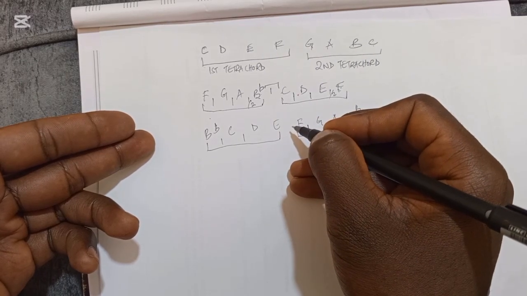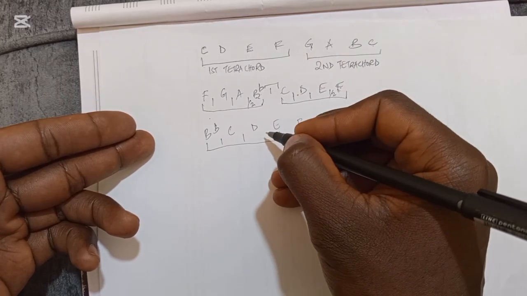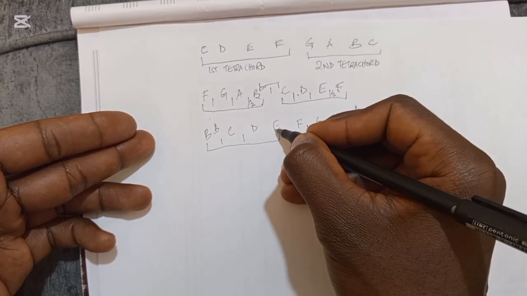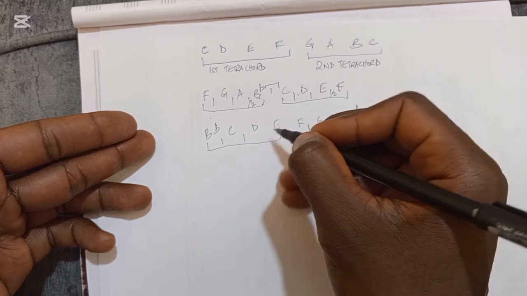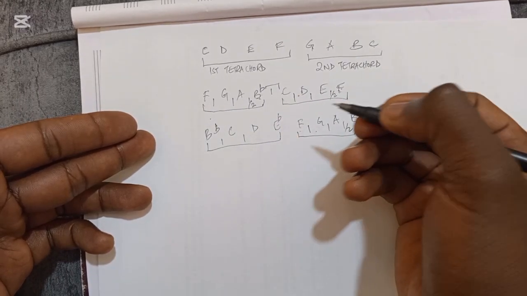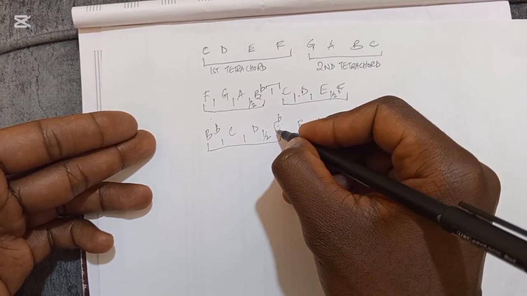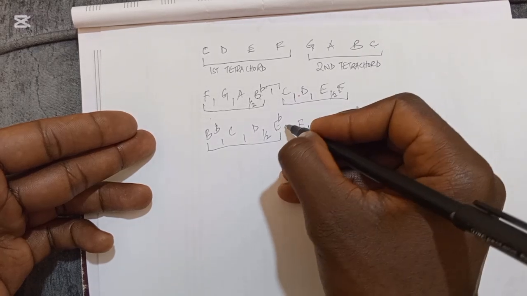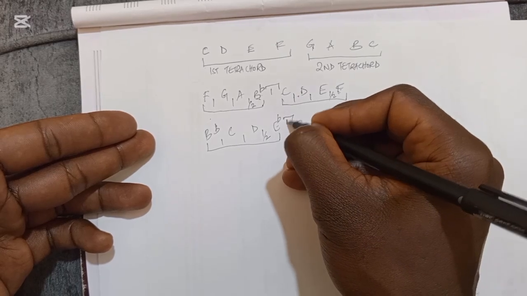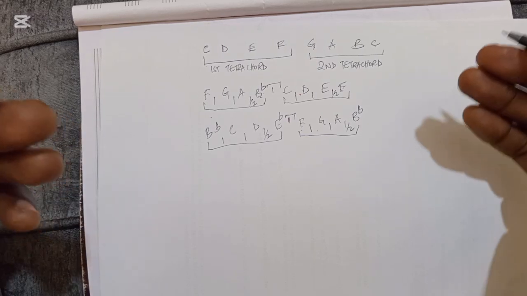So that's not the desired pattern that we want, because in between the tetrachords there should be a tone, and the last interval in the first tetrachord should be a semitone. So D to E is a tone, but we don't want a tone. We want a semitone. What do we do? We are going to lower this E to E flat so that we can have a semitone. Then when you have the E lowered to E flat, the interval from E flat to F is now going to be 1, or a tone, which we desire. So that is very important for all these flats.